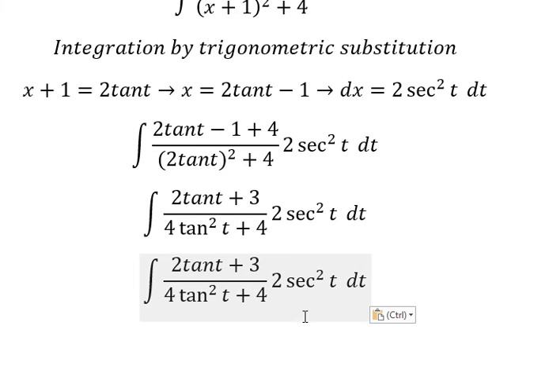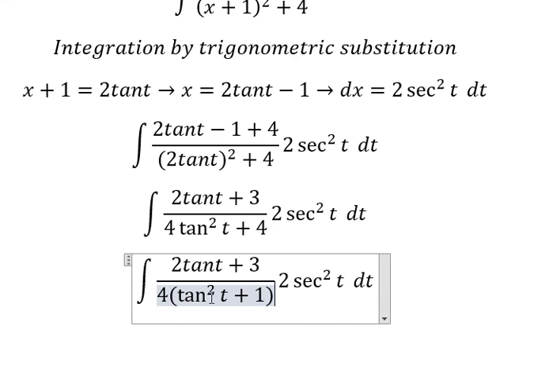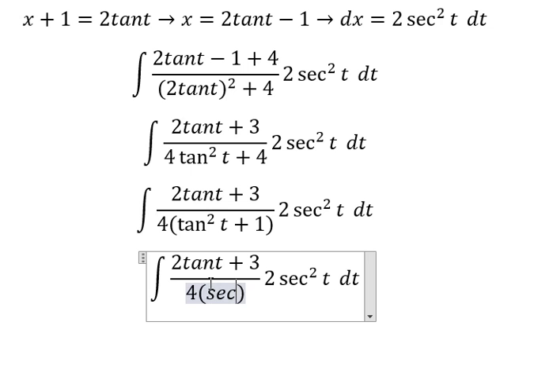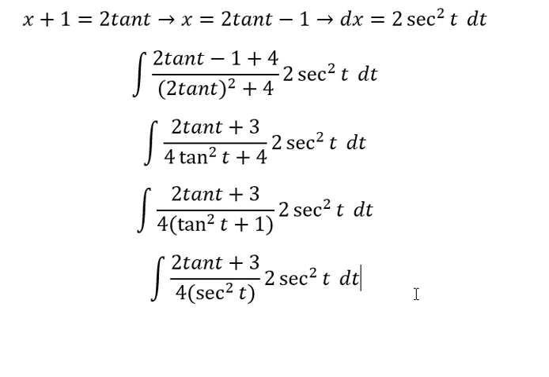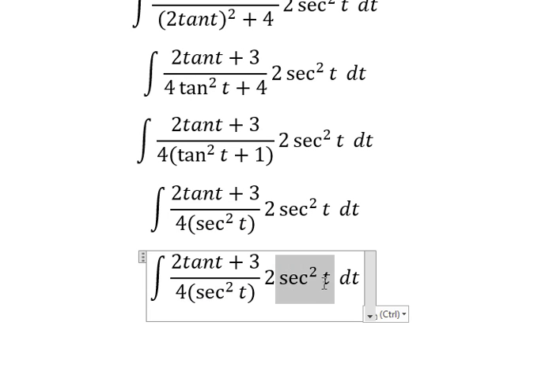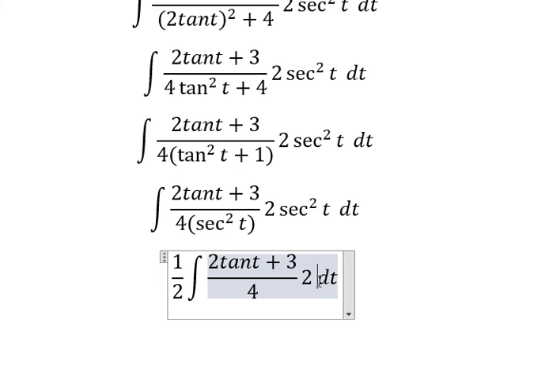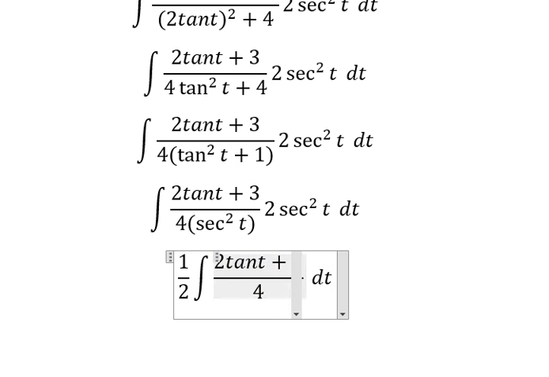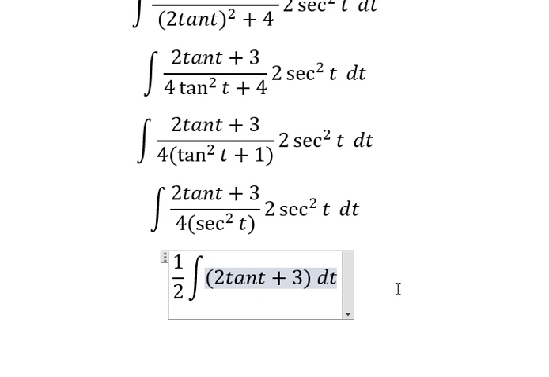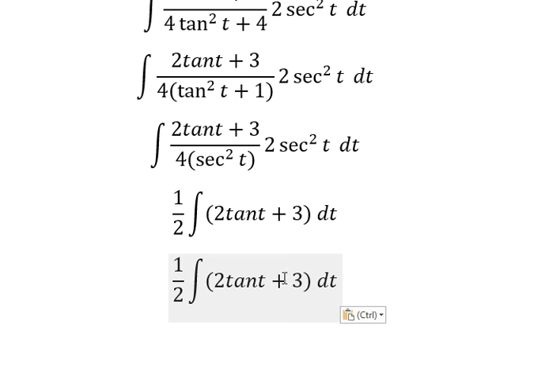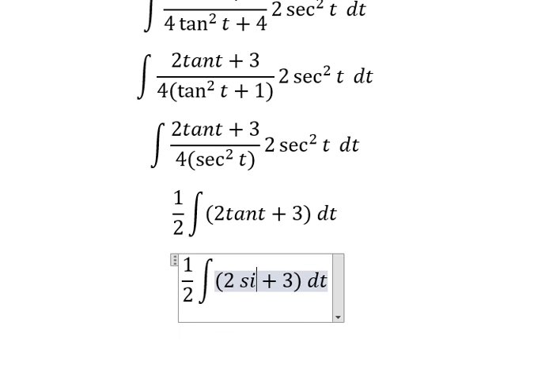Number 4 and number 4 we can do factorization. Tan t square plus 1 we change by secant of t square. And now we need to simplify on numerator and denominator. Number 2 divided by number 4, we have 1 over 2. So I will put 1 over 2 go outside. So tan t, that is sin t over cosine t.